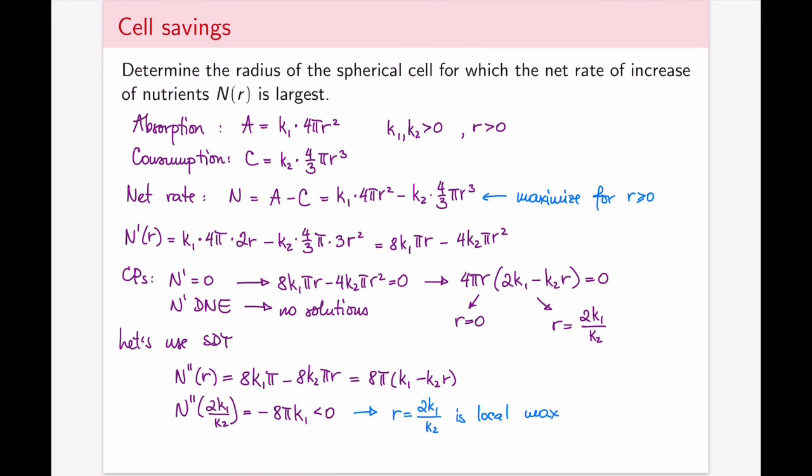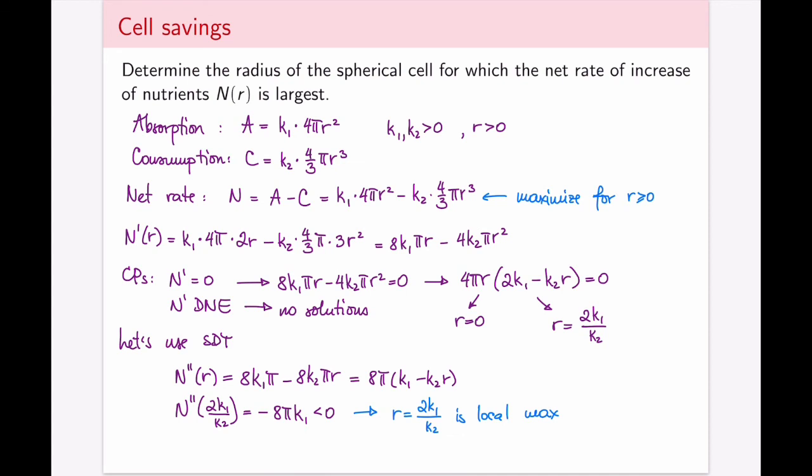Let's recall the actual intuition behind it. What I have is a critical point, and it actually is a critical point that comes from the fact that the derivative was 0. The second derivative at that point is negative. The second derivative corresponds to concavity. So that means that at that point, the function is concave down, because the second derivative is negative. The function is concave down, but the first derivative is zero, which means that it has to be the point on top of this little hill, which makes it a local maximum. That is how the second derivative test actually works.